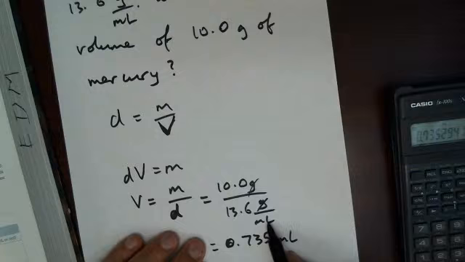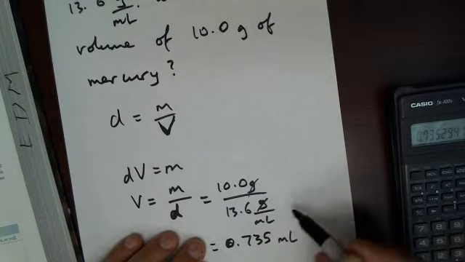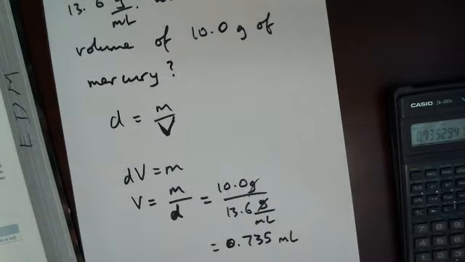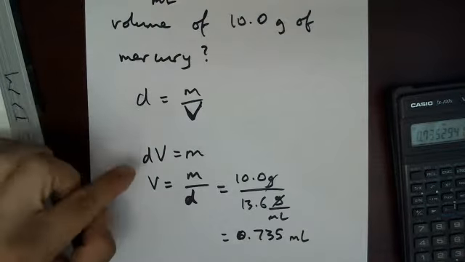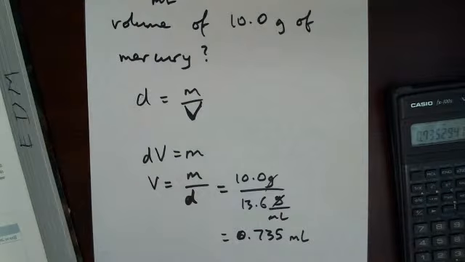Because this mil is a per mil on the bottom, when it goes up the top it becomes a mil again. Hopefully that makes sense. So you should be able to rearrange equations as well, and if you have a weakness in that area, please come and see me or call me, email me, and we might be able to work through some examples together and hopefully get through it.